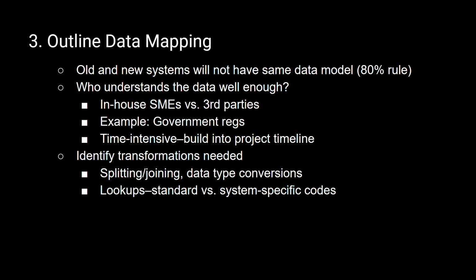For example, let's say your old system or your current system uses the 2-character code abbreviations for states, and the new system uses the full state names. This is a situation where you're going to have to create a lookup to output the data in the correct format. You're going to have to look up what those 2-character code state abbreviations mean and translate those into the full state names.